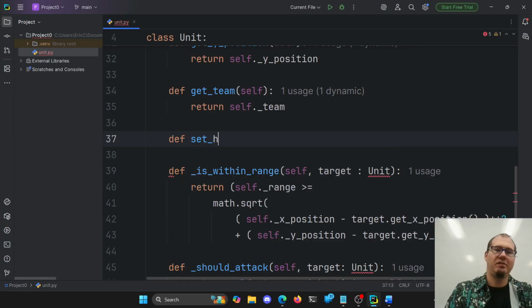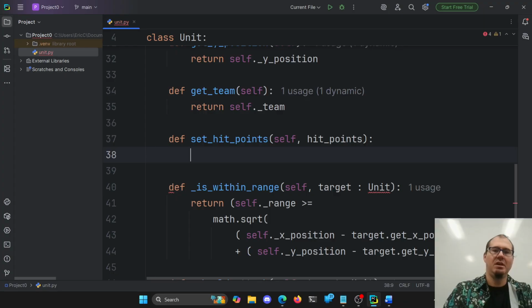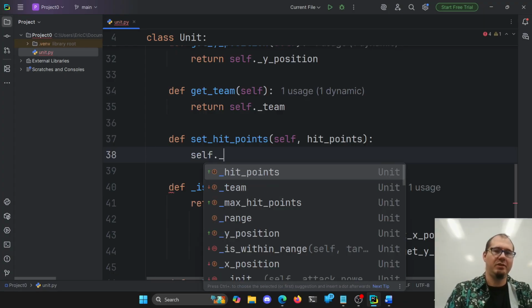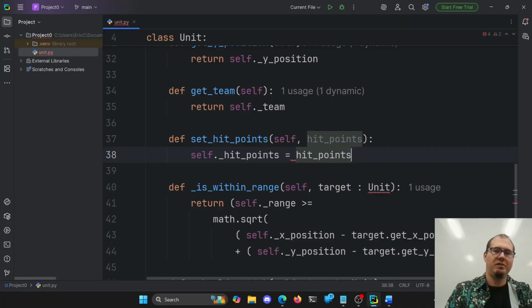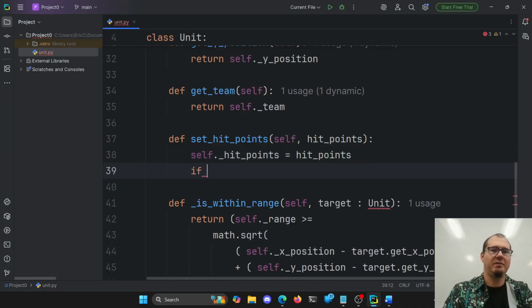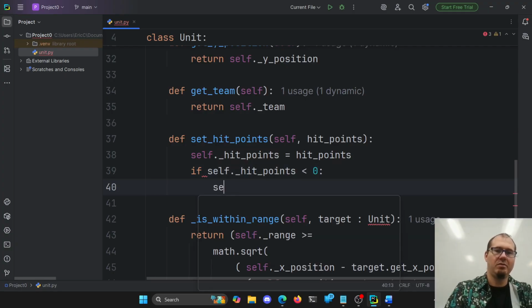So a set hit points, given hit points here, we'll take our self.hit_points, assign it the hit points, and then we can do our sanity checking. If self.hit_points is less than 0, we'll set it to 0.